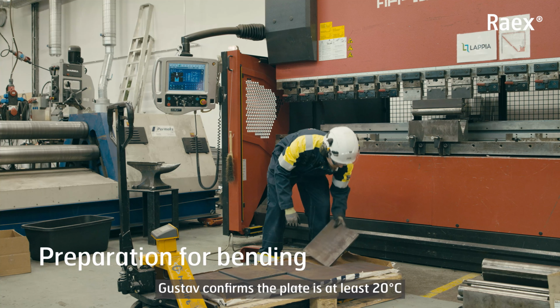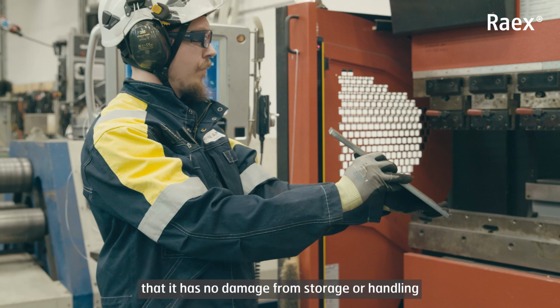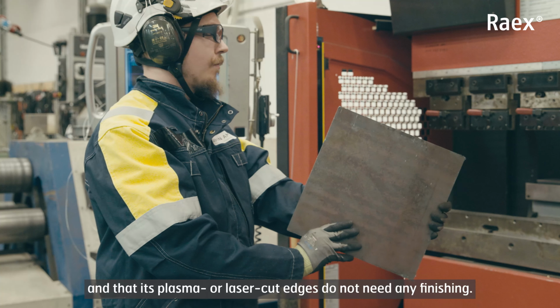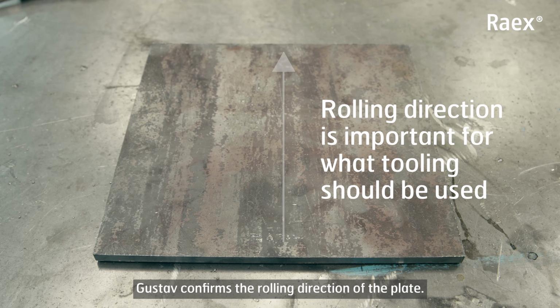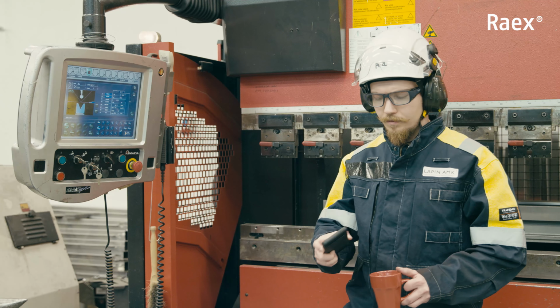Gustav confirms the plate is at least 20 degrees centigrade, that it has no damage from storage or handling, and that its plasma or laser-cut edges do not need any finishing. Then, Gustav confirms the rolling direction of the plate. Finally, he inspects his tooling.